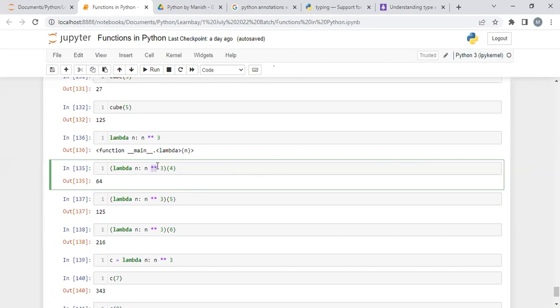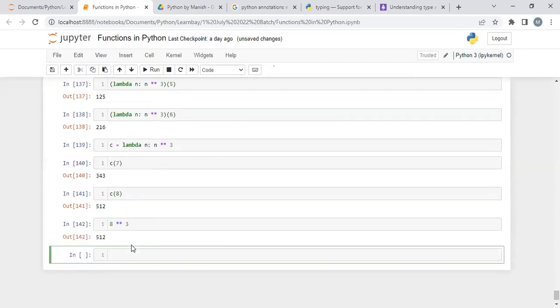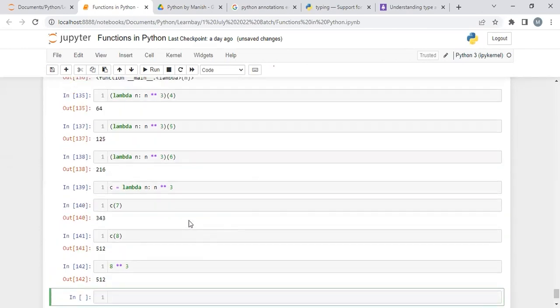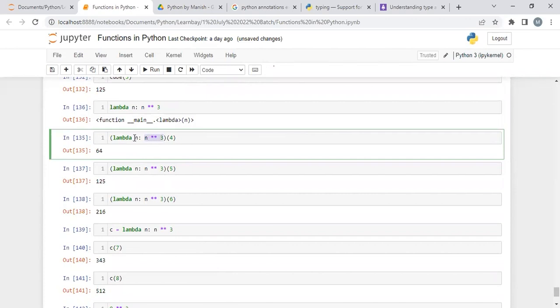2 star means the exponential operator, right? So if you do 8 to the power of 3, this is 8 to the power of 3. This is n to the power. So n is this. When we pass 4, this 4 gets assigned to this n.